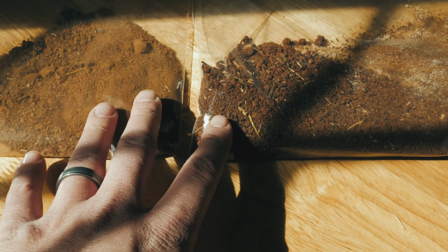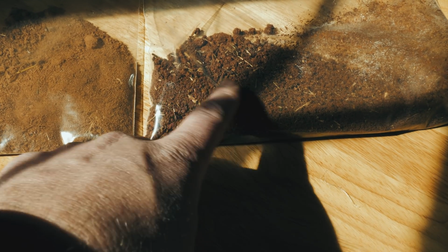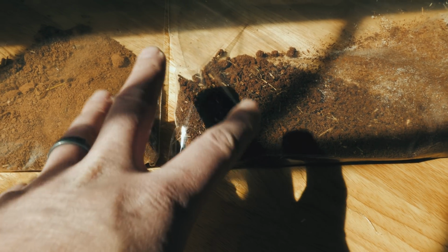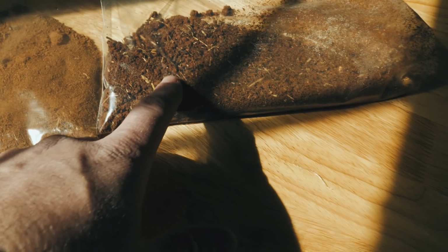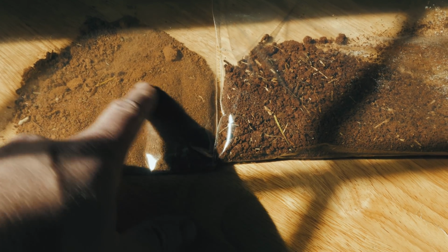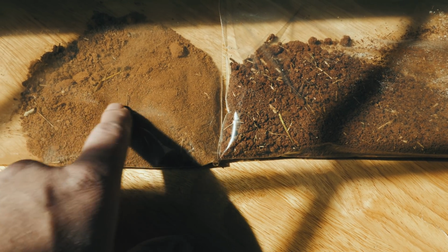So I hope this is showing up on camera okay. This is the backyard, this is the front yard. I know I got some grass clippings in there and whatnot. I cleaned it out the best I could before sending this off. But what I wanted to show you was the color difference and the consistency. This is really, really fine. It's almost like a crushed up brick is what this looks like. And it's really light, it's really dusty.